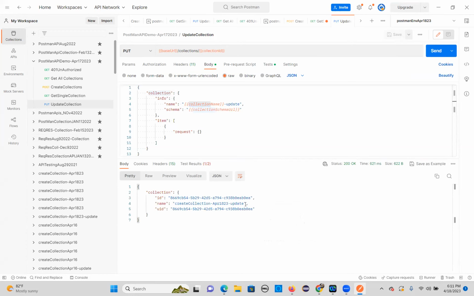Okay. Now latest. Did you get the latest name or not? Yeah. See, whatever you have given is updated. So put is updating the name of this ID. So that's how you can set the environment variables. You can get the environment variables. You can consume them in the request body. I'm using the variable names. You don't need to hard code. So that's the kind of thing you should be aware of. Very, very important, all this.